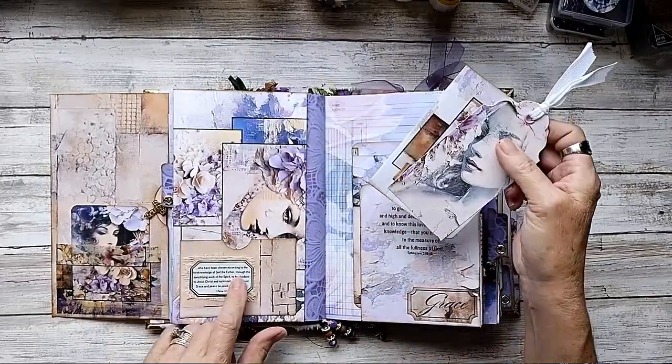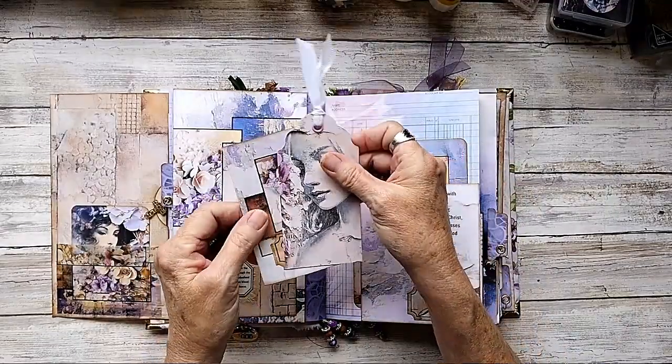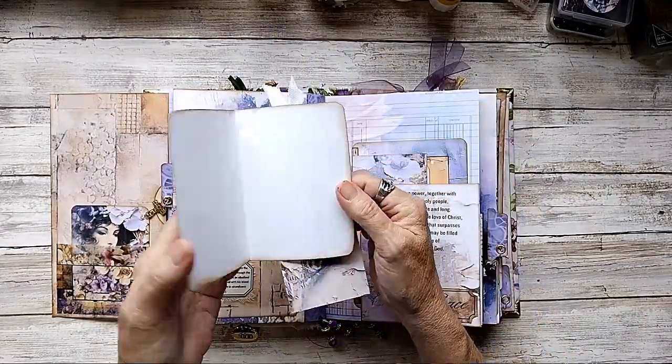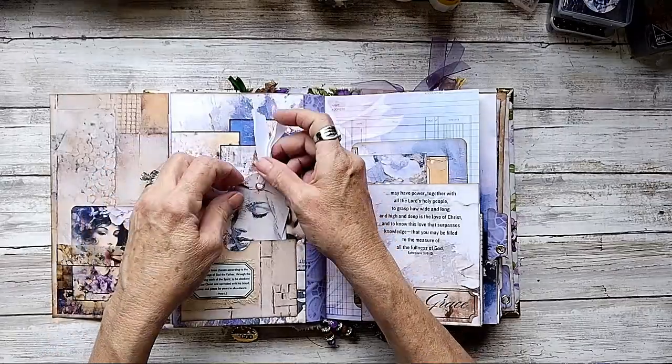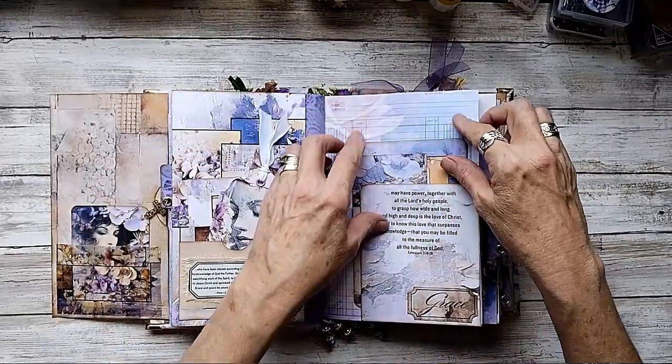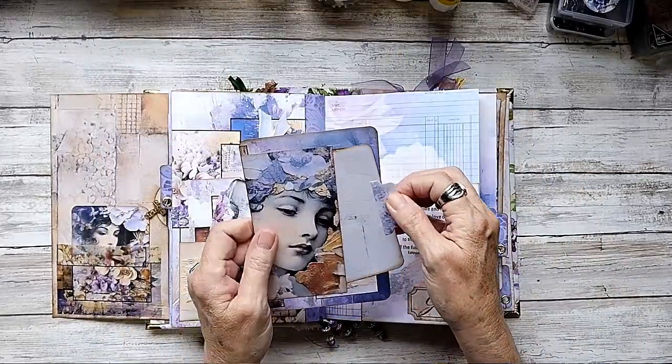We've got another pocket here. Another little scripture here with some cheesecloth. This one opens up into a double journal card. And then this tag with some ribbon. Another scripture there. Here's another one of the journal cards that has the pull-out quote card.